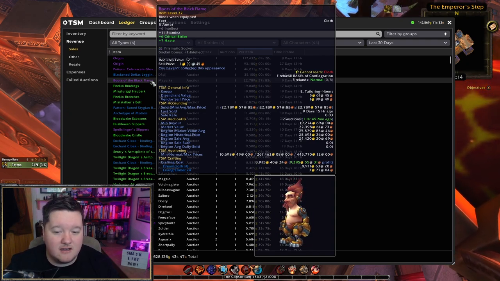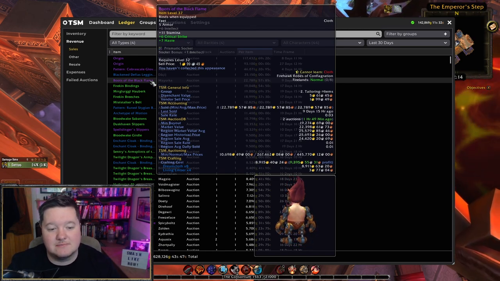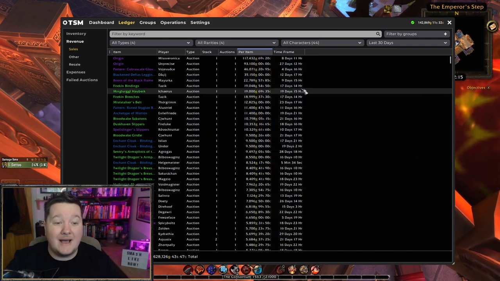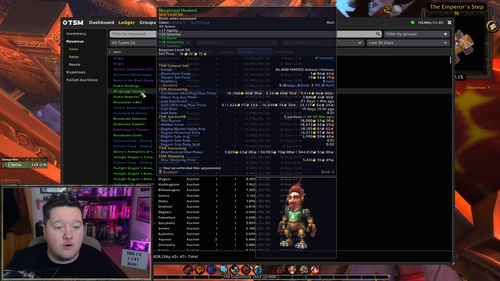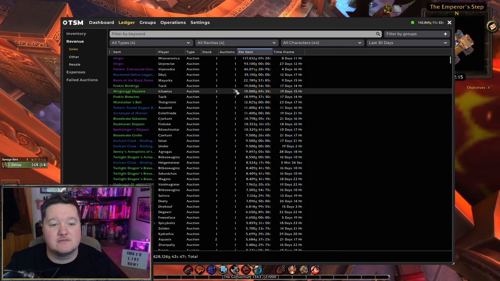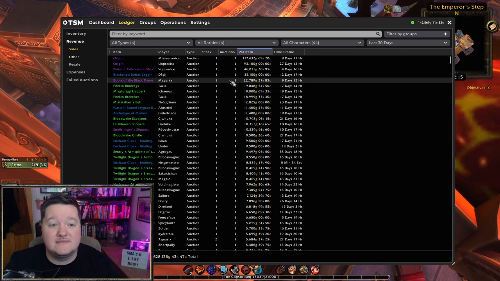Made about, it's saying 9,300 gold profit, but I'm suspecting it's a lot more than that, because a lot of these materials that I farm up, I actually farm myself rather than buying. Past that, I can see that we've got 4 Island Expedition transmogs. A lot of people say Island Expedition transmogs don't sell, but they do. It just takes time to sell. They aren't like materials. Island Expedition transmogs take a lot of time to sell.